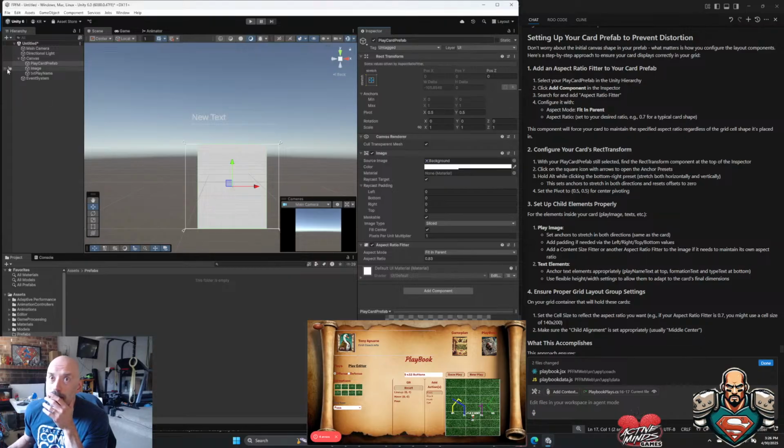Click add component. All right, so I have this, and I have an aspect ratio. Fit in parent, I'm doing that. And then aspect ratio, set your desired ratio, 0.7. This component will force your card to maintain the specific aspect ratio regardless of the grid cell shape it's placed in.